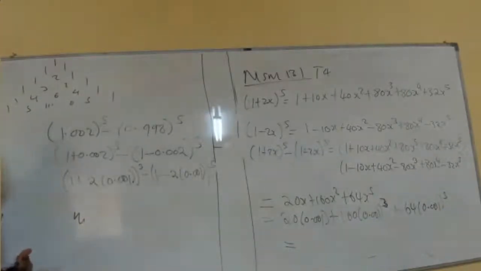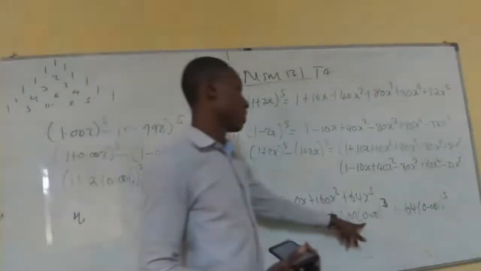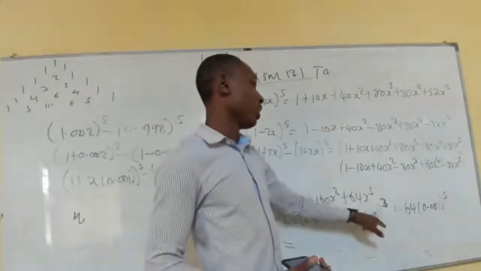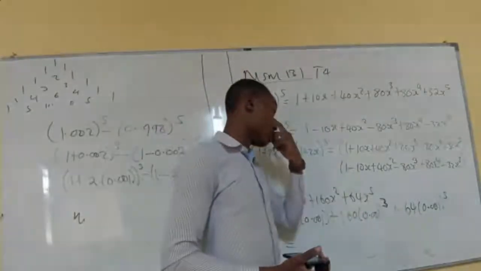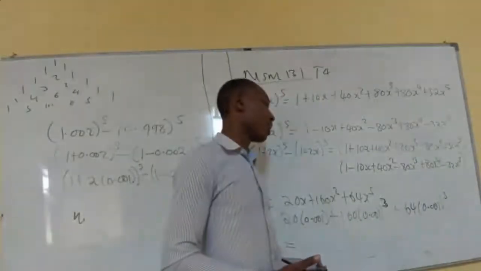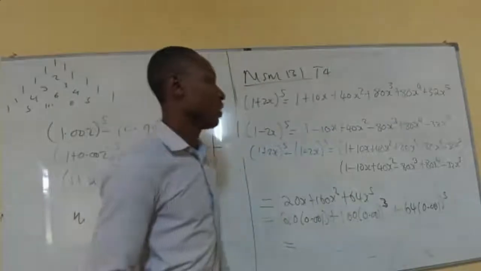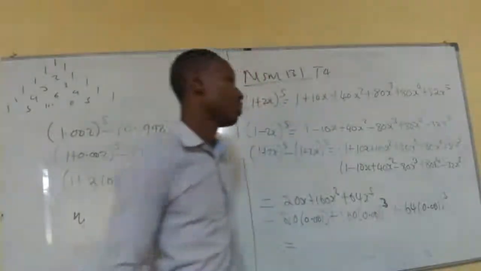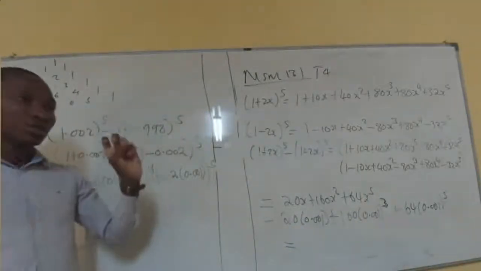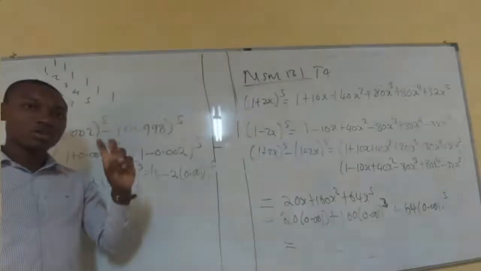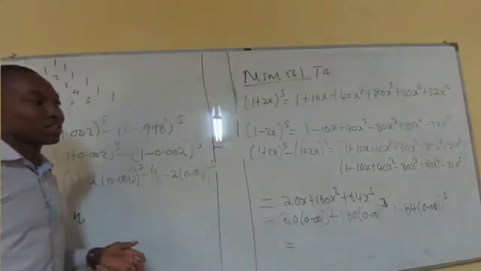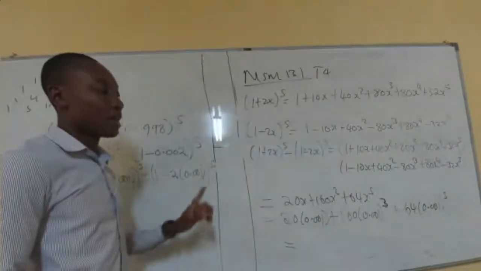or if you want, you know that 0.001 to the power 3, these zeros here will just reappear about 3 times. So you have 0, 0, 0, 0, 0, 0, then you have 1. In the same way, the 2 zeros will appear 5 times: 2 zeros, 2 zeros, 2 zeros, 2 zeros, 2 zeros, then 1. But basically speaking, it's easier if you write it in the form of a fraction as 1 over 1000.